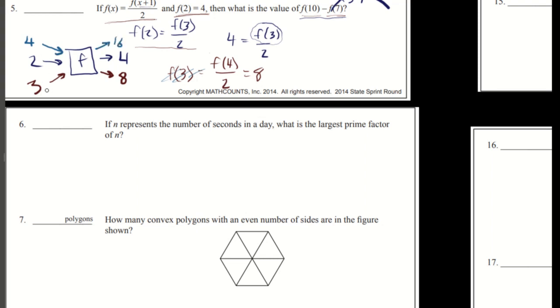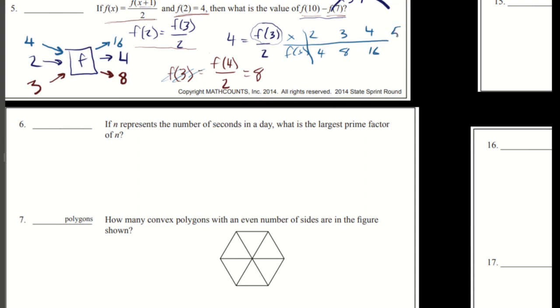All right, I didn't put these in the right order. I've got them going 2 in the middle, 3 down here, 4 up here. But anyway, you can see from the color. If I stick 3 in, I get 8 out. If I stick 2 in, I get 4 out. If I stick 4 in, I get 16 out. I guess I could write a table now. I could put 2, 3, 4. That is the x value. And the f of x value in my table, make my table like this. This would be 4, 8, 16.